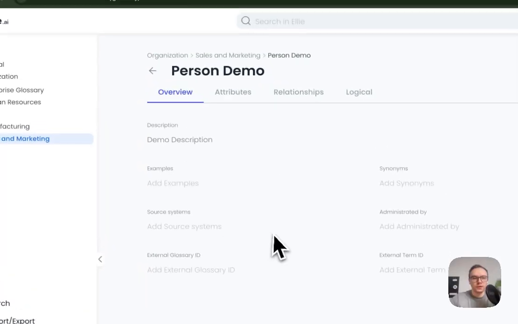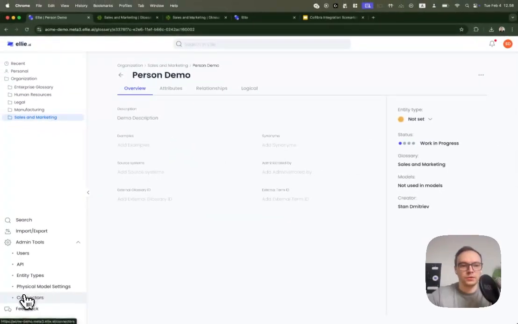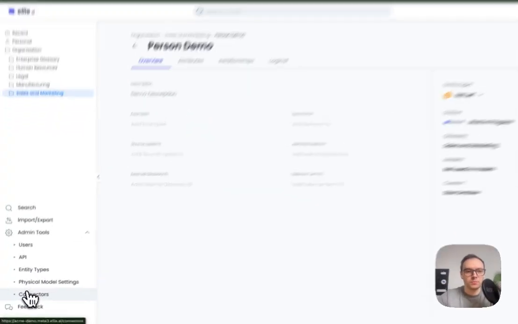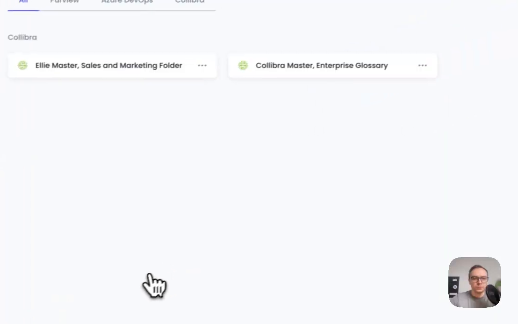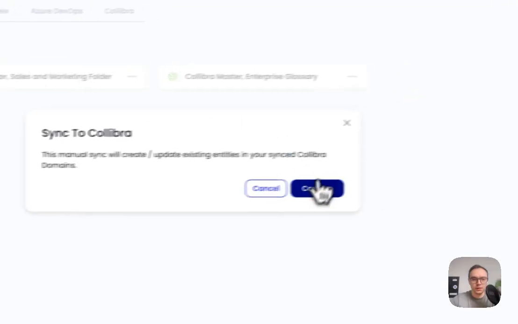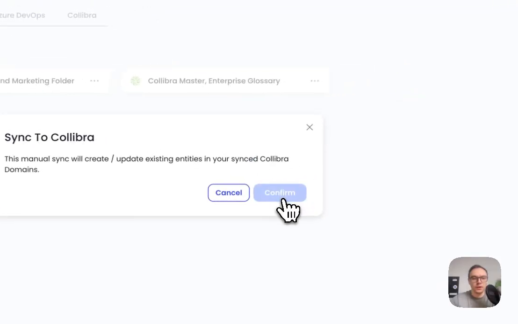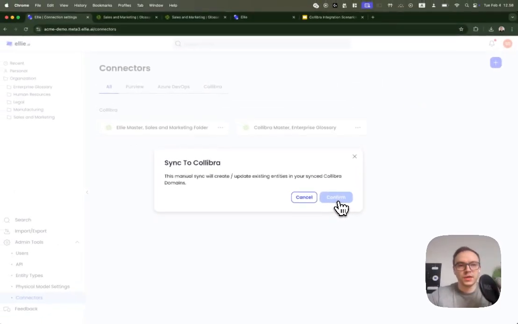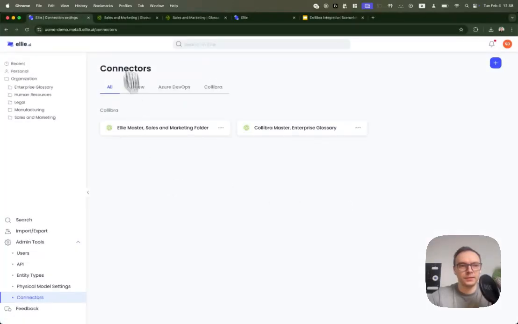And within a minute, this entity will also be created within my Collibra environment. To speed up the process, I'll use our manual sync. So I'll just go and sync to Collibra. I will confirm. And when this process is done, in my sales and marketing folder, I will have the entity as well.